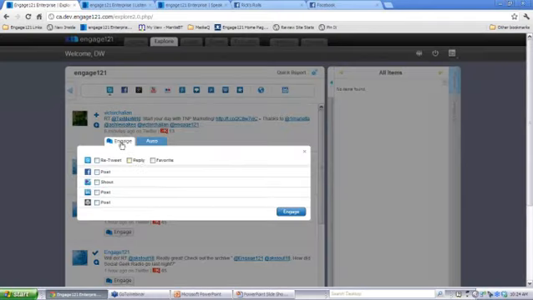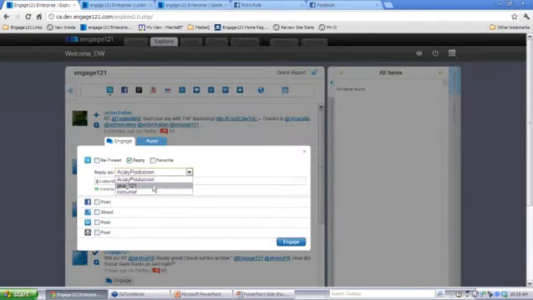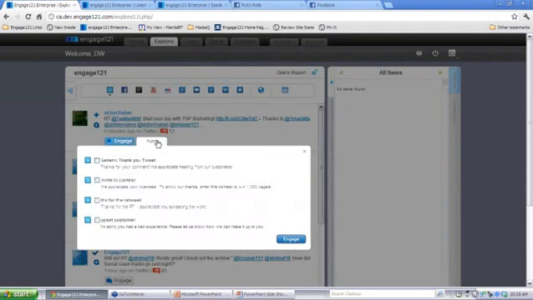We can still engage, we can still respond. So if I run a one-off search and I want to reply, I can choose the platform, the account I'm responding from. I can choose to favorite a tweet, one of those recent additions, any of the various things that I'm used to under Engage, and I still have access to all of my auto engagements that I can make use of.